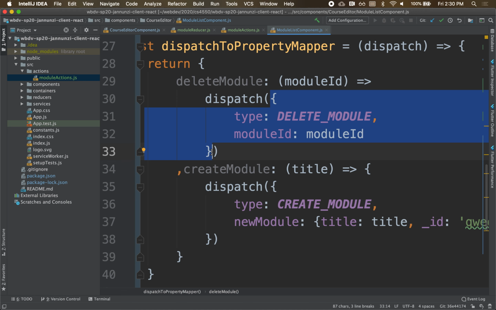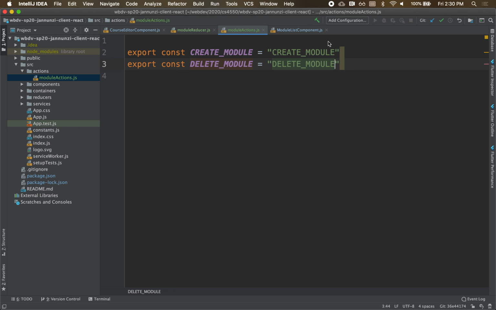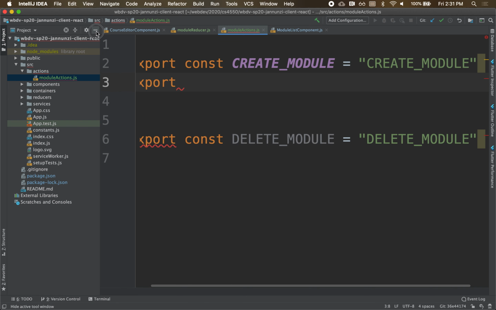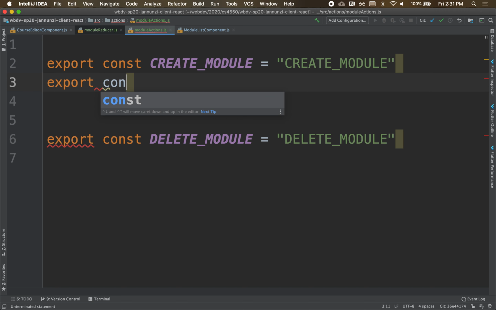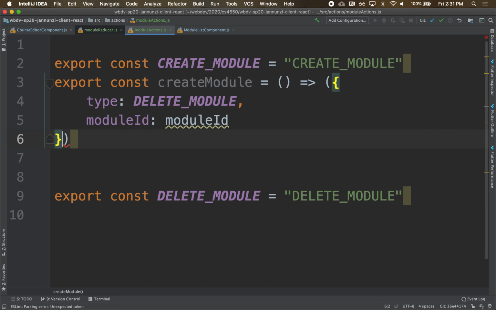So for instance, for the delete module, you would create here in your actions a function, export const delete module, which is a function that can return this object, and can take as argument maybe the module ID.